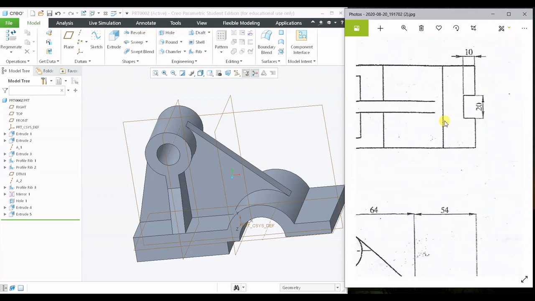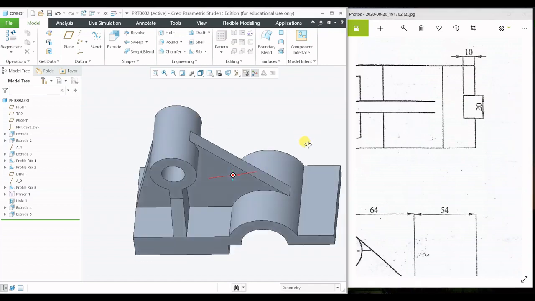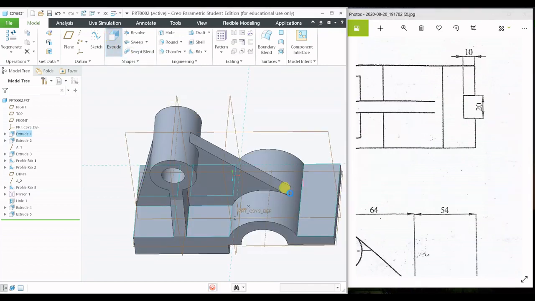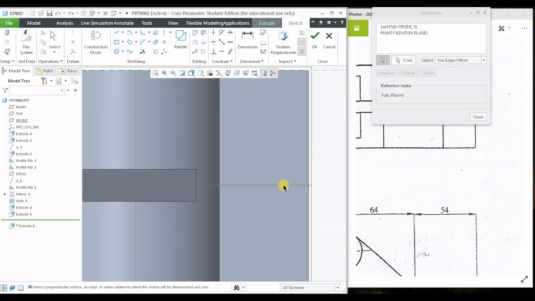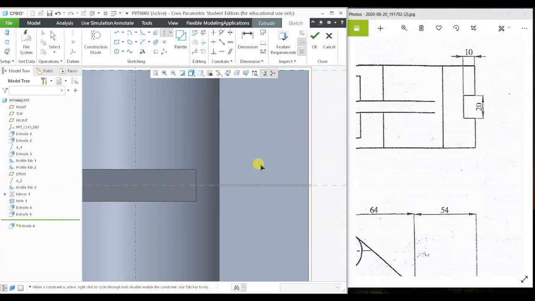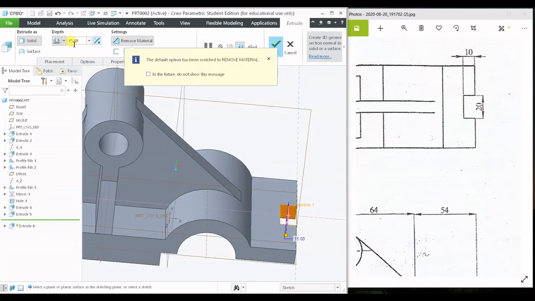One more thing we have to remove is from the top view. If you're observing over here, we have to create a material removal of 20 by 10. This is again very simple. Just click extrude on the surface, align the view. We can add a reference line over here. On the reference line I will add a center line because I have to maintain symmetry. I'll go to rectangle, start from one edge, stop at the other edge, and this will be symmetric automatically. Maintain the dimension as 20 by 10. Click OK, change the direction, it gets extruded automatically, and select up to the next surface.